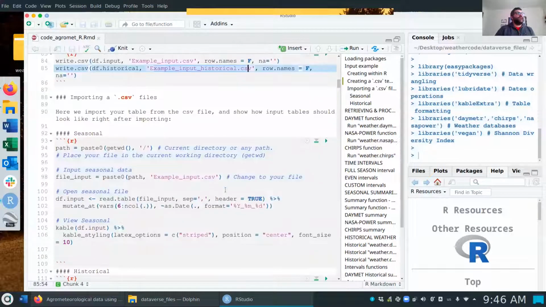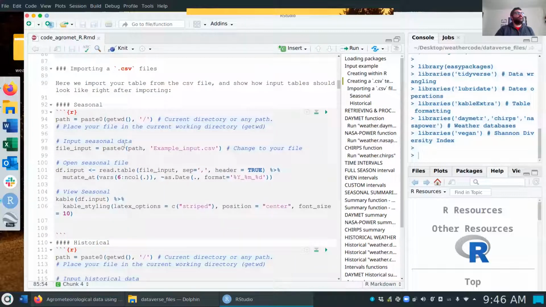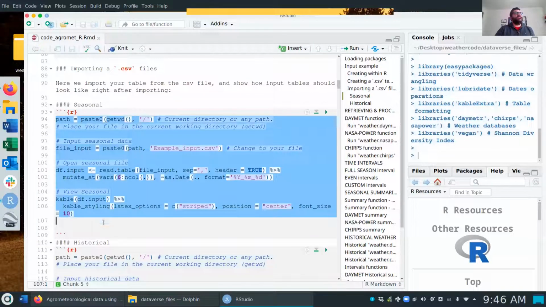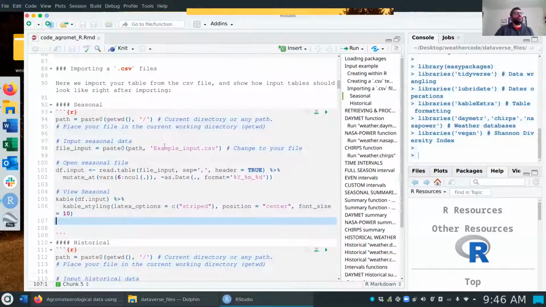And here, the most important part probably is where we are reading the files containing the inputs of the user. So this code is automatically identifying the working directory we are in, no matter if you're in the desktop or in whatever folder you want. And the user just needs to take care of providing the right name of the file.